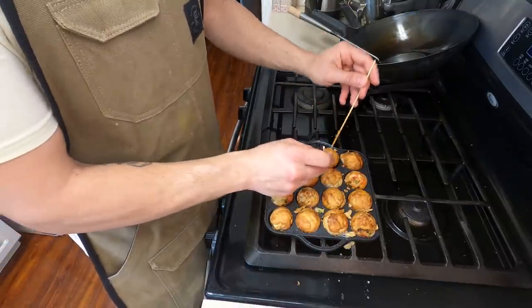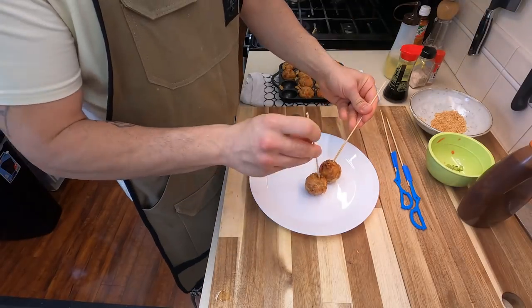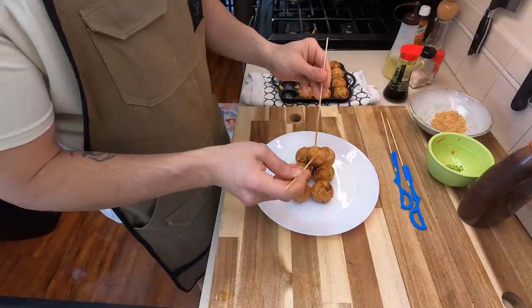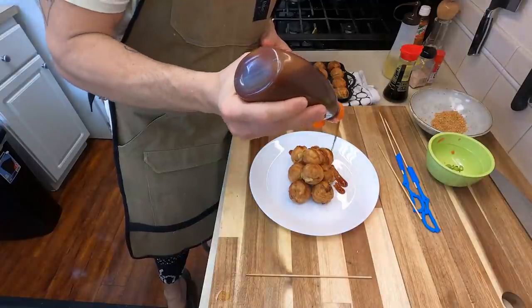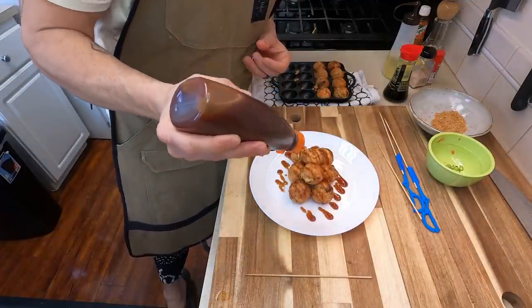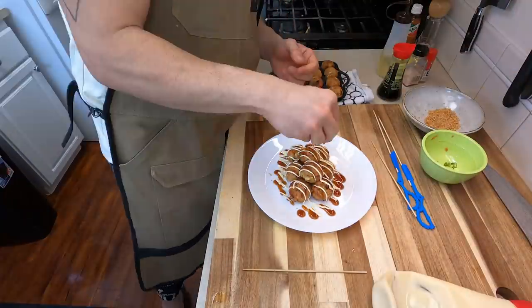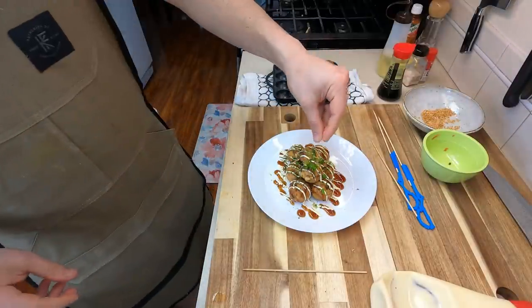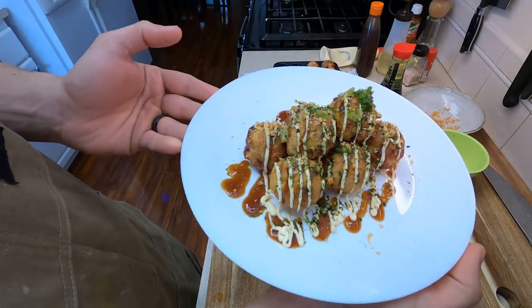I also saw in another video where they had poured a bit of oil on top to get some nice crispiness and fried bits goodness onto the takoyaki, and they actually start to gain a lot of color because of that oil. Now that we have our favorite plate back, we're going to go ahead and plate up eight of these takoyaki. Go ahead and pile up all eight of them. Hit this with some okonomiyaki sauce picked up from the store, followed by Japanese mayo — a little bit of that fresh Kewpie mayo — a little bit of green onion for color, some aonori for that delicious seaweed flavor, and a bunch of kakinotane.